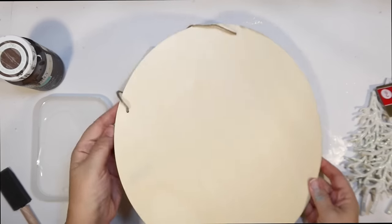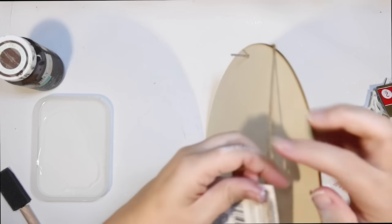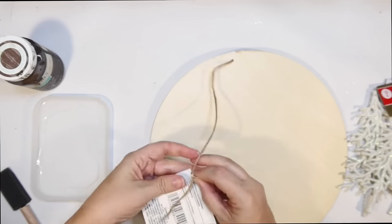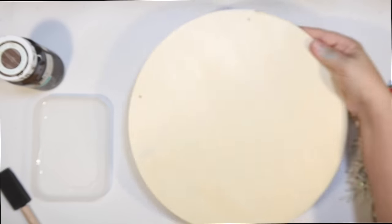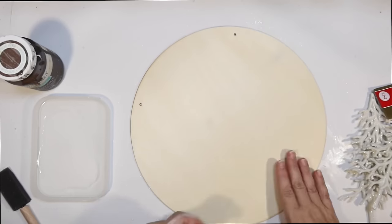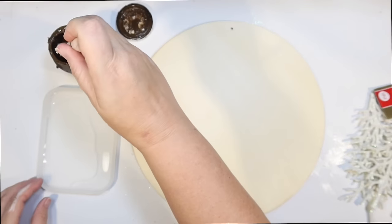Okay, so let's try a different variety. I thought I really loved that one, but I wanted to try a different size, different shape ornament with different colors to see if we like this one better. So again, I'm using one of those wood rounds from the Dollar Tree, and we're just going to pop the hanger off. For this one, I wanted to stain it. I'm going to use Antique Wax by Waverly, but I don't want it to be too dark. I want it to look more like driftwood.